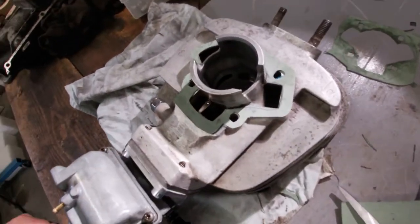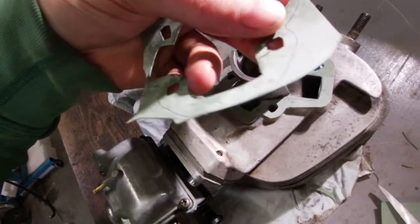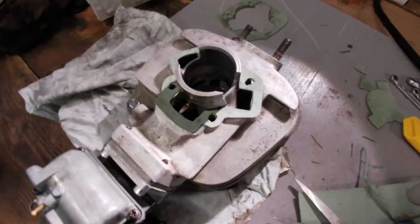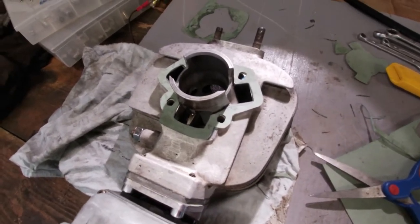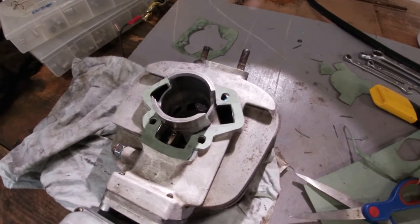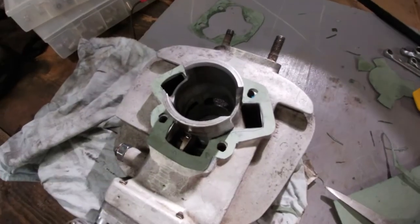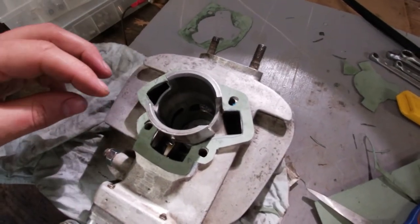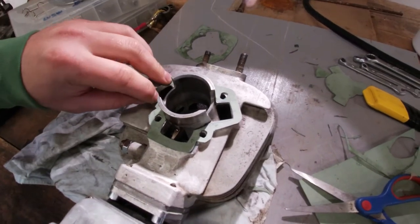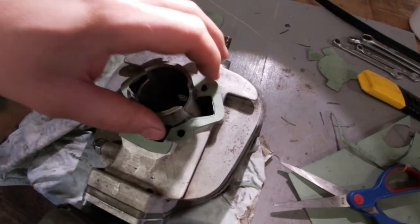After an hour of swearing, cursing and cutting, I've actually made two gaskets, but I broke the first one. And I didn't get it on footage as well. I have to really work on my camera setup here. I think there might be something wrong with the memory card. But anyway, we've got a gasket now. And I think that might have also been the reason why the throttle response is so bad, because half of the port here was actually blocked. So now this should be fixed.